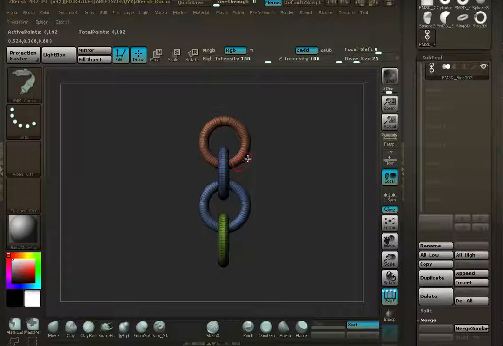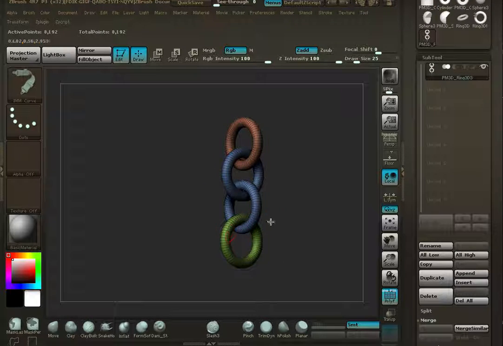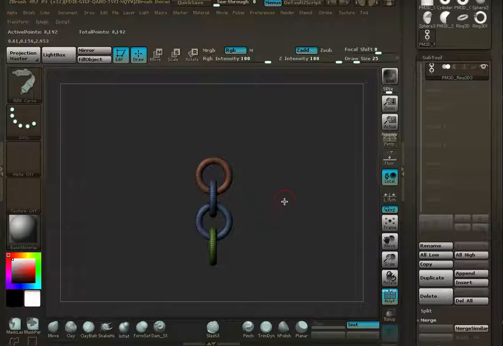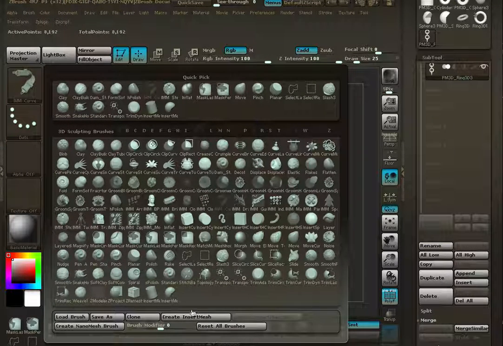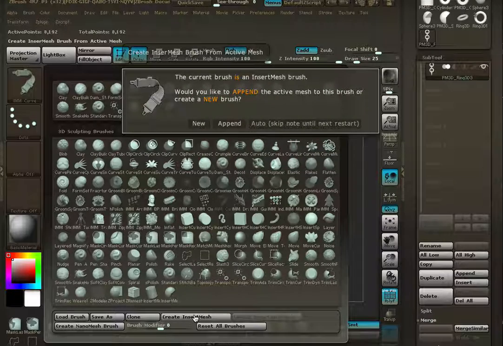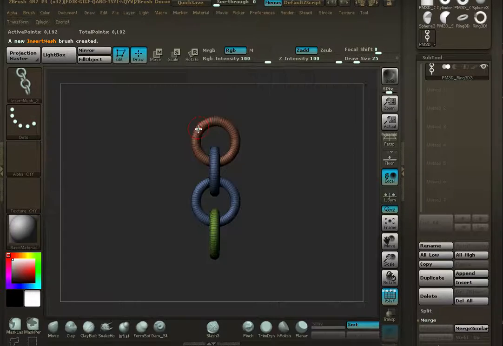So this is what we need. We need a polygroup on our top link. We need a polygroup for our center links. And we need a polygroup for the bottom link. And now what we can do with that is then we can come in here and we can hit Create Insert Mesh again. And we'll say, no, we want that to be a new one.